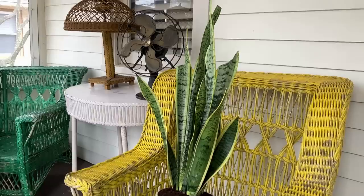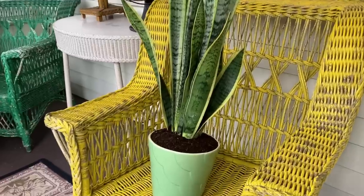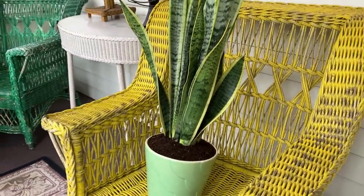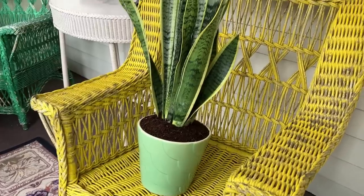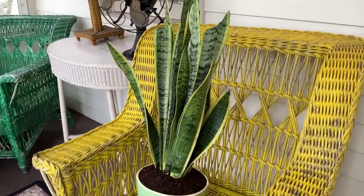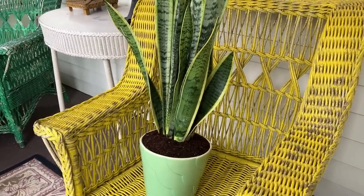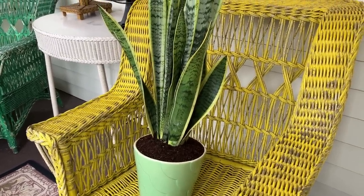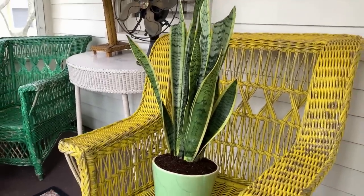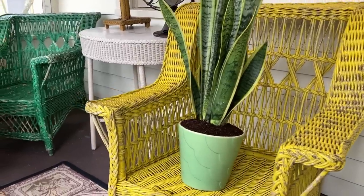So there it is. Now I can't wait to get it inside and see what it looks like on that plant stand, but we'll have to do that another time. I'm gonna let it sit out here and rest. I gave it a nice watering to get it started in there, and it should be just fine. Okay, also I was on the back deck, which is up at least 8 feet off the ground, and I was sweeping my dirt right into the backyard. Isn't that wonderful? All right, I think it's time for lunch. All right, little snake plant, you're all set. I love it.